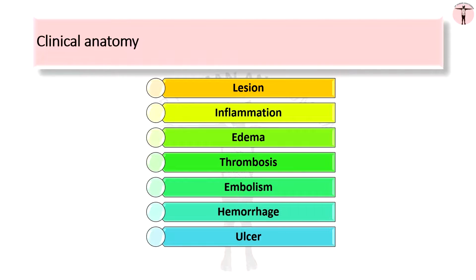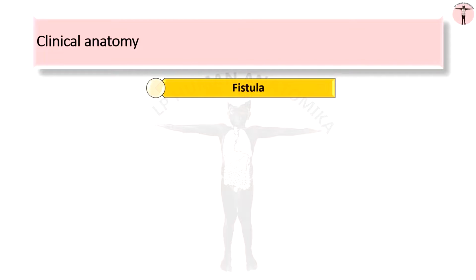Ulcer is a localized breach or gap or erosion in the surface continuity of the skin or mucous membrane, that is, inside the hollow organs. Sinus is a blind tract open at one end, lined by epithelium. Fistula is an abnormal passage, usually between two internal organs or from an organ to the surface of the body, and lined by epithelium.